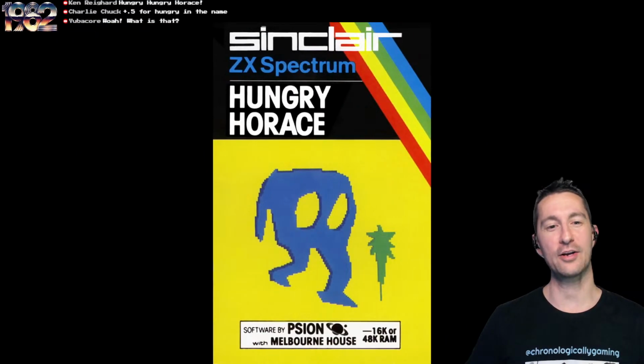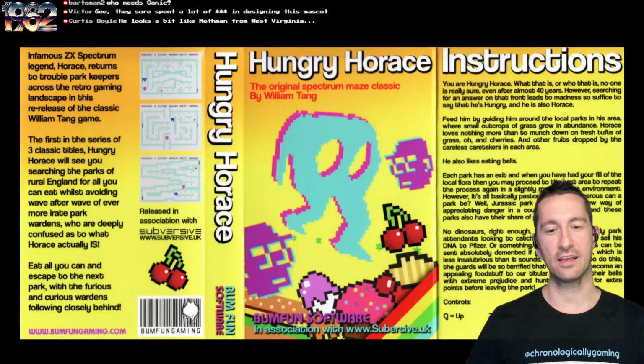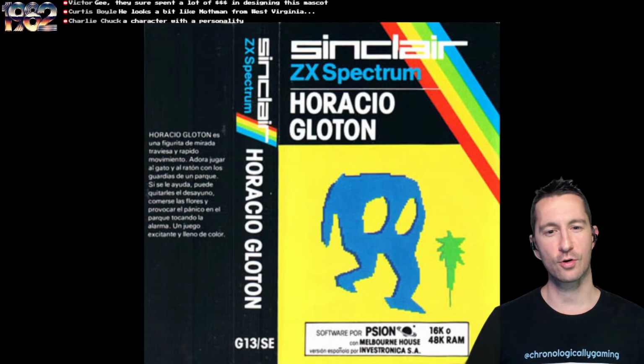Let's see the other artwork for Hungry Horace. Oh, this is so fun. Seeing the beginning of someone. So this is the box that was released later when it came out, I believe, in Portugal. The later front of the box, and then we also have in Spain, he's known as Horacio Gloton.